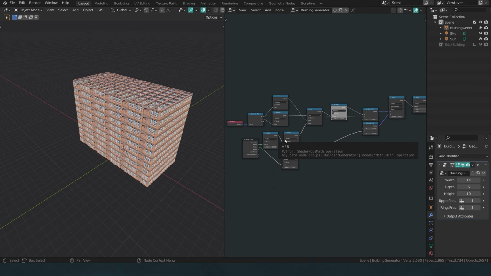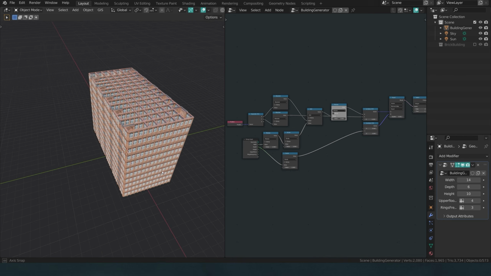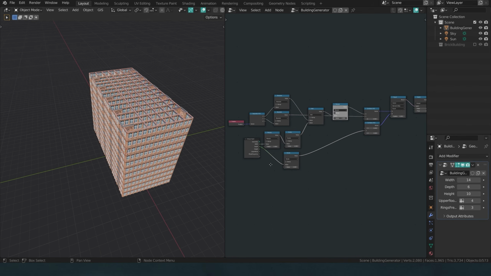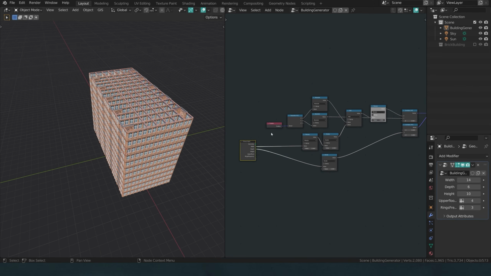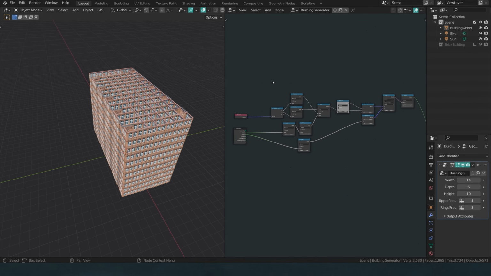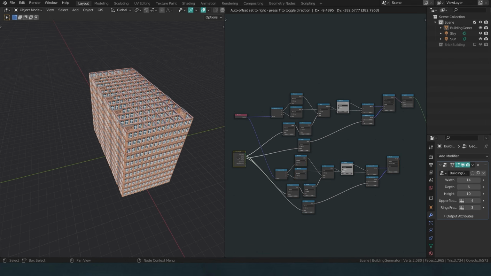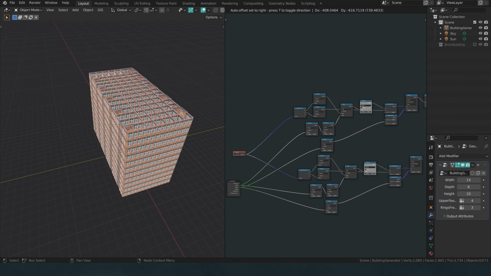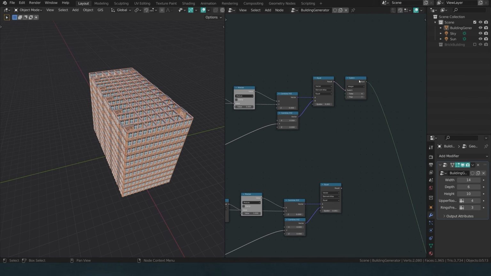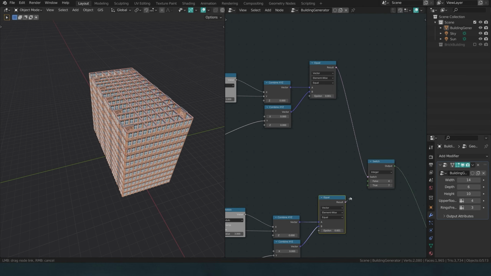There's only one more thing to do, to copy this entire section over so it works on the other axis as well. So I'm taking my group input and my position node and bring them over a little bit to the left, because I don't want to duplicate them. Select everything else, including up until this equal node. Control Shift D, move it down to maintain the connection. Let me quickly rearrange it so it looks a little bit cleaner. And now let's plug in this new duplicated group.